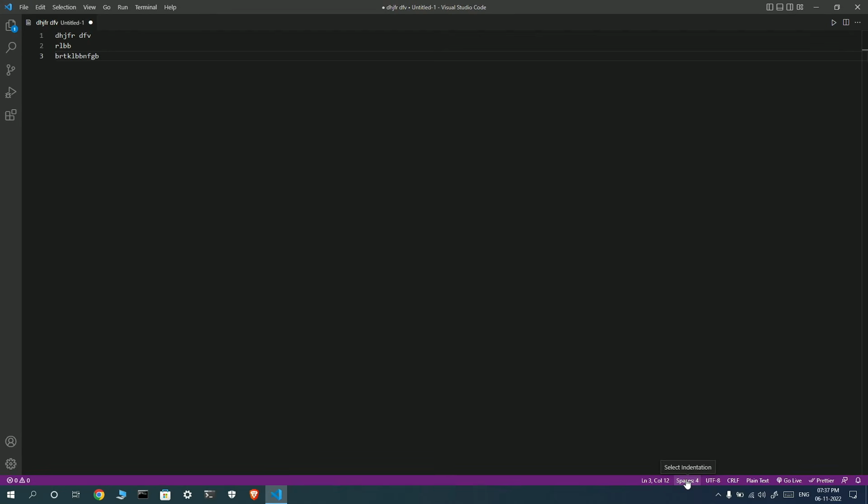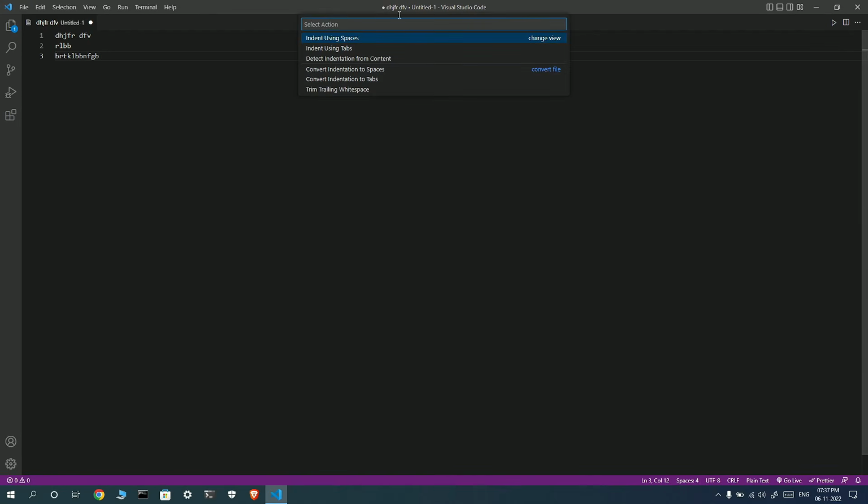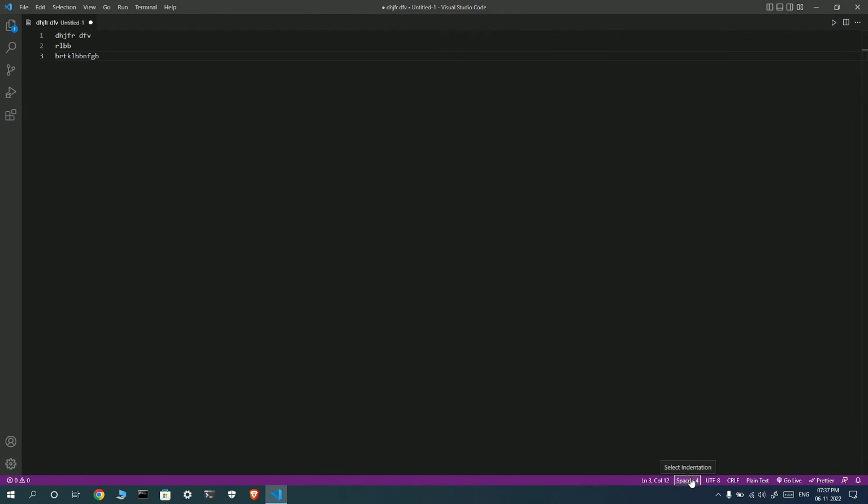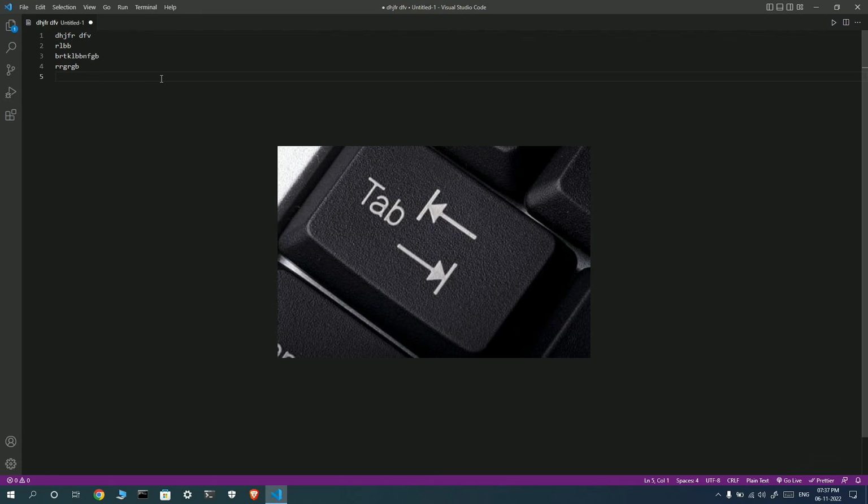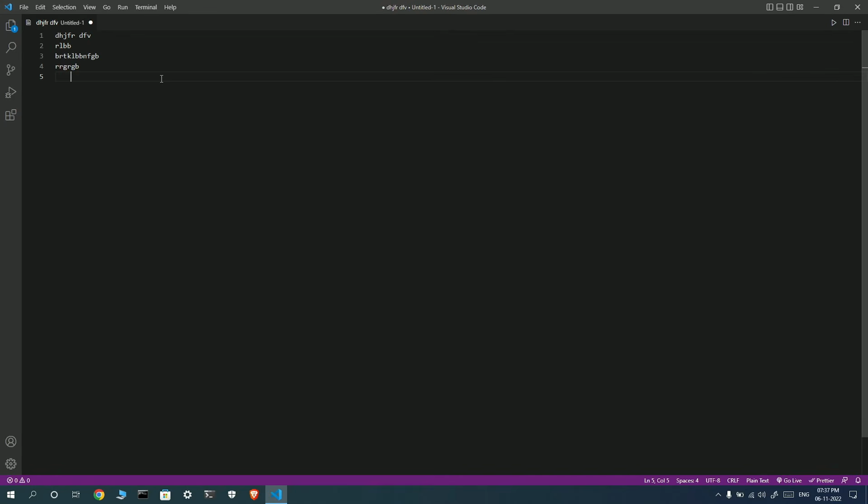This is known as the indentation. If you click on it, you can change the different settings related to the indentation. It is showing that by default the indentation is 4 spaces, right? So for example, if I write something and press tab, you can see that we have moved 4 spaces ahead.